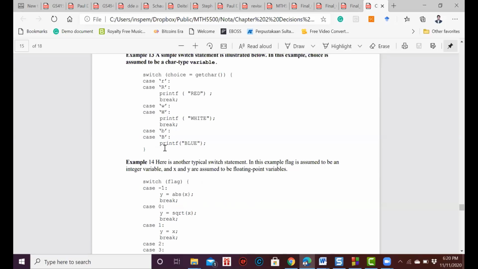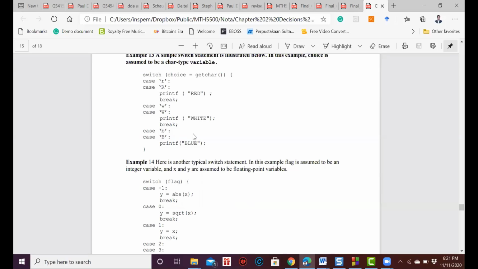This one is at the last. So the last break for the switch statement is optional. You can put break or leave it out. You can test it while running the code, copy it and see what happens without break here. But in between the cases, break is compulsory, necessary.